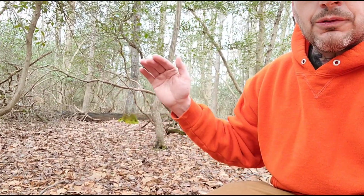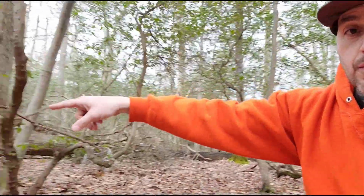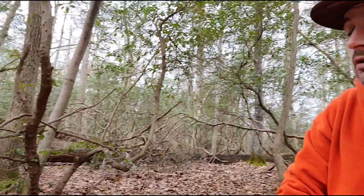So, in this thicket a little bit, looking at the map, and it's relatively flat here. You know, we might get 10 foot of elevation change. And this thicket kind of comes down and makes a point off in this direction. That rub is 15 yards this way. So I'm assuming all this thicket, open mature hardwoods with foods, it's just going to be funneling deer activity. And that overgrown field is off in that direction, so these deer are probably falling back up and through.